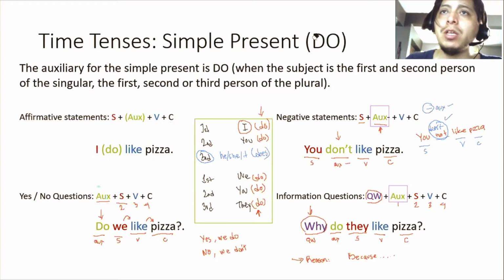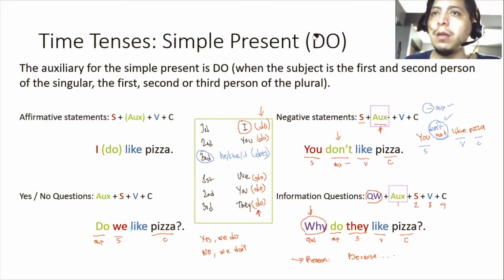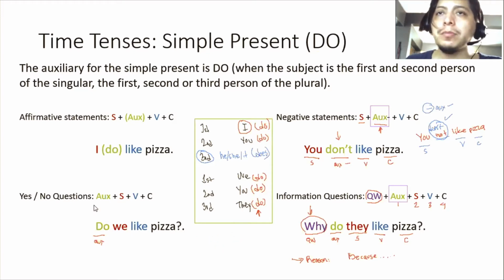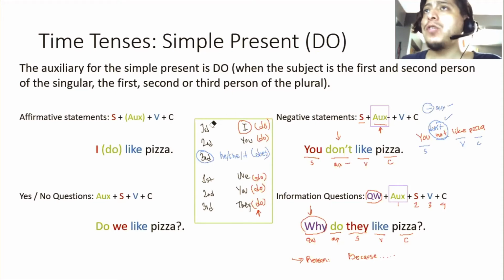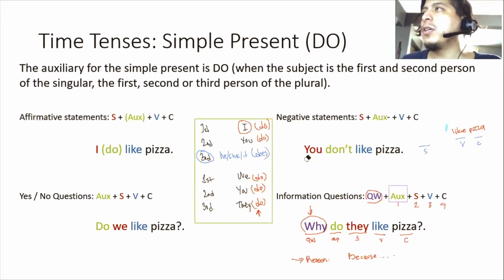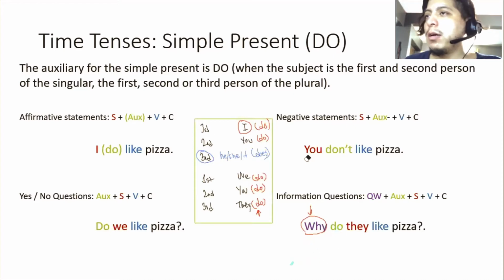Let's remember a few things. When do you use do? You have them written here. I want to erase this part so that we have them clear when we move on. Remember that do is for the first person, the second person of the singular, and all the plurals. So it is the most common one. You normally are going to be using the auxiliary do. Okay? So let me just finish erasing all of this. I don't want to erase this content in the middle. So, okay, that's it. Now, let's move on.